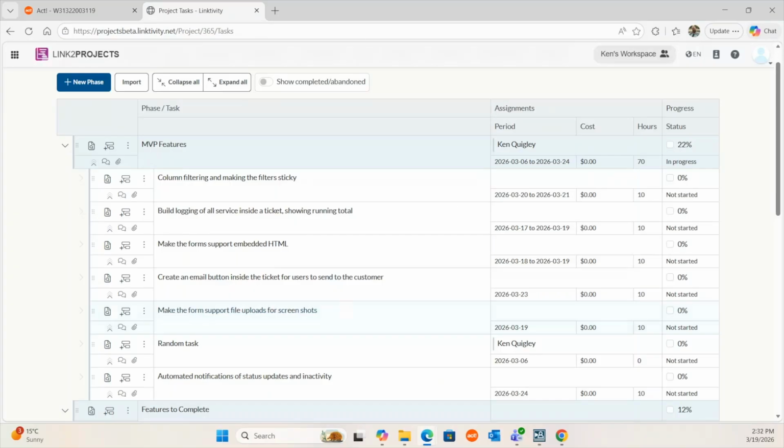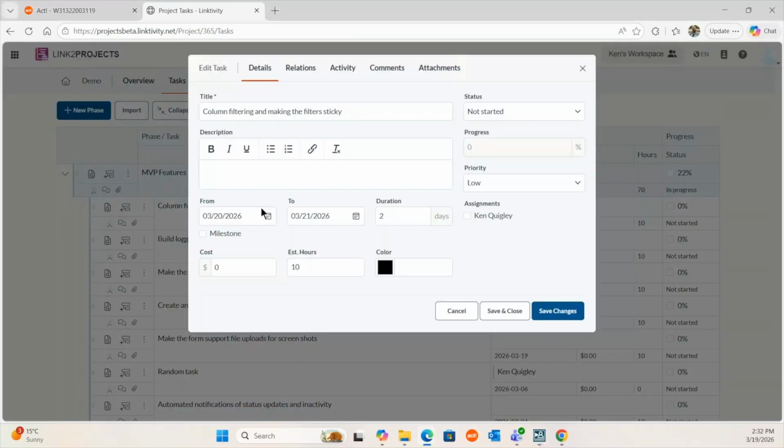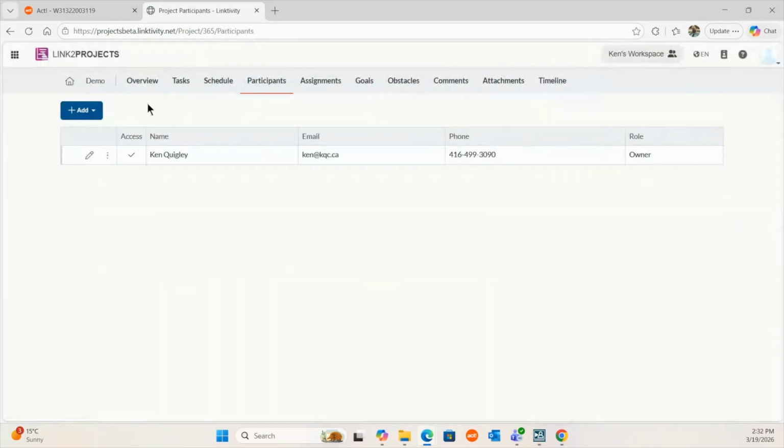Now, before we move from the task list to the Gantt, it's important to review the task assignments, because this is a very new feature. Previously, in order to assign the task to everyone, you had to drill into each one and set the assignments. So I had to go here, assignments, and so on. But now I realize I have to go back in here and add a few contacts.